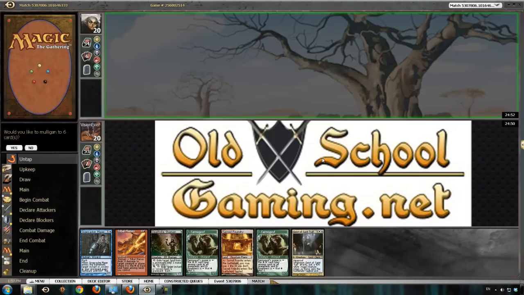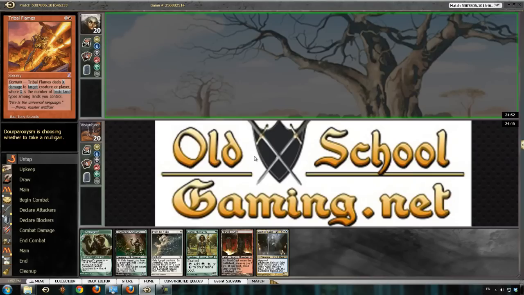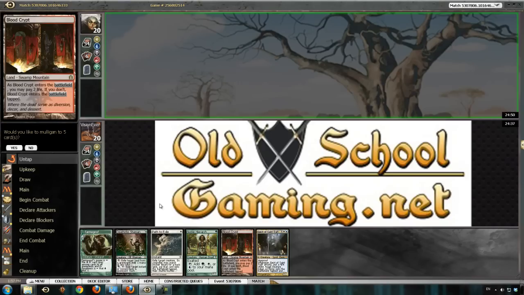This is not a hand that we're going to be able to keep. We can't cast anything in it, so we'll go on a six. We can cast a Deathrite Shaman here, and that's about it. If we draw any kind of land, we're looking a lot better.